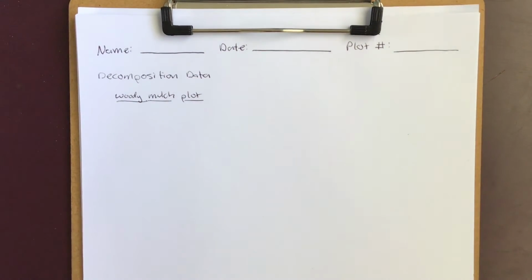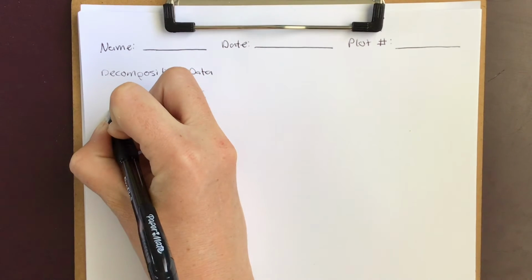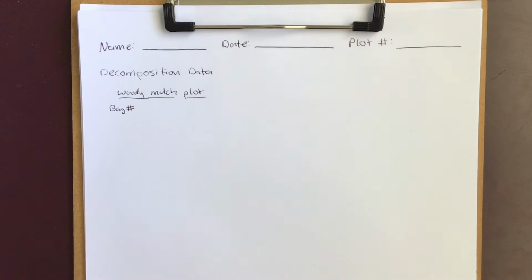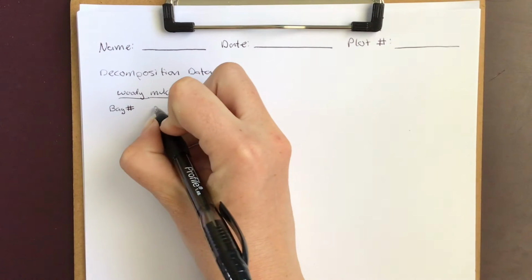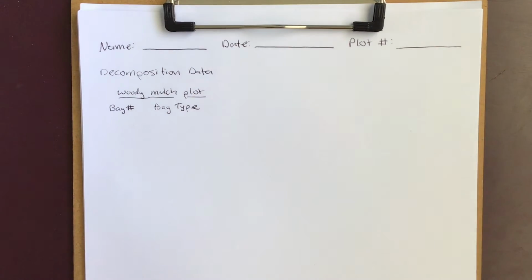In each of those plots, you're going to record the masses of 2 separate bags, and there's a few different pieces of information that you need to record about each. So we're going to make a table to include all of those pieces of information. The first is the bag number. There are 40 bags, and they're each numbered, and we need to know exactly which one we're weighing so we can compare it to the original mass. The bag type. This is the type of mulch inside the bag, so half of them have woody mulch and half have straw-like mulch, so you'll write woody or straw-like.